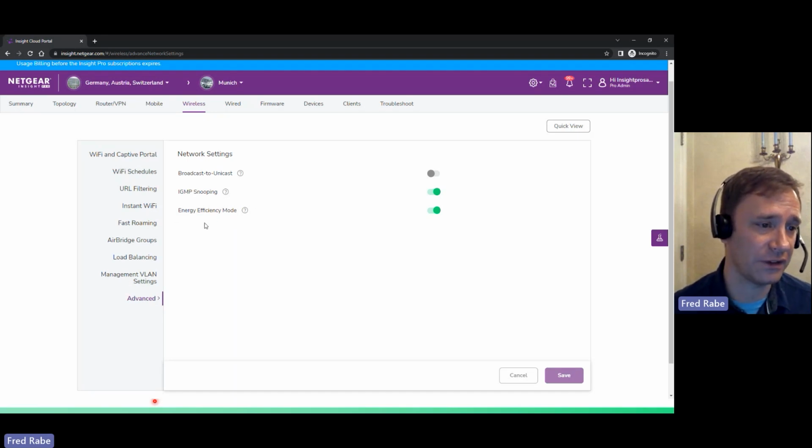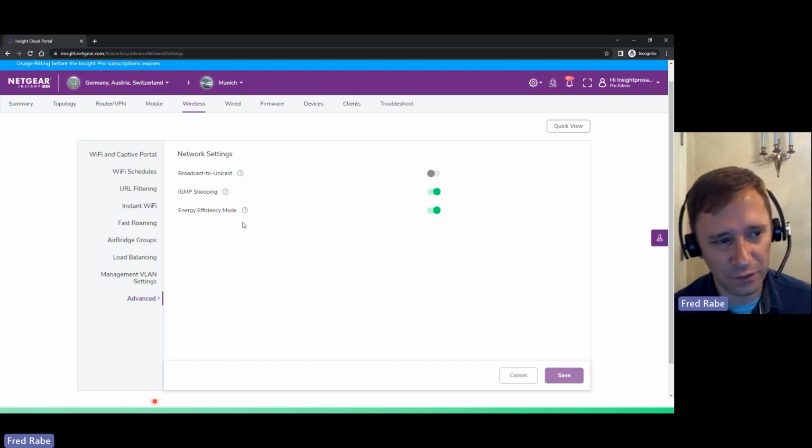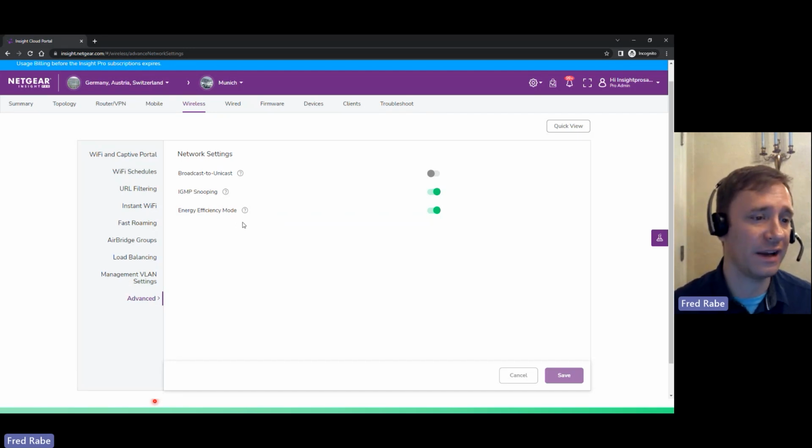Also, if you have customers that say, hey, are these green? Do these only use the energy that they need to? You can make sure they are in an energy efficient mode, which becomes a little bit more aggressive at turning down the access point when it's not being used. But as more devices connect to the network or they start going further from the center of the network, it will ensure that it has sufficient broadcast to keep those devices connected.